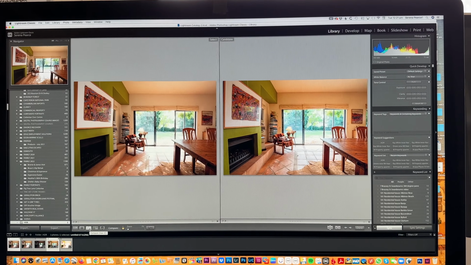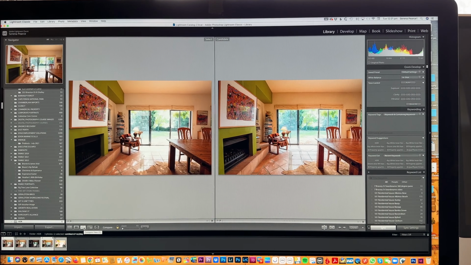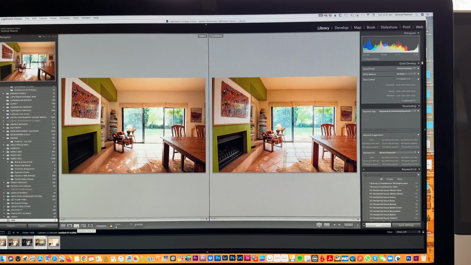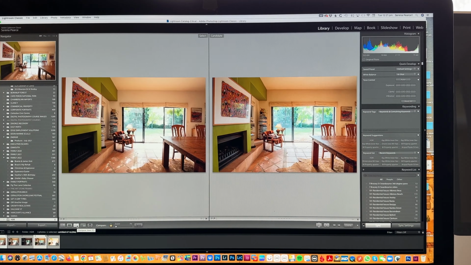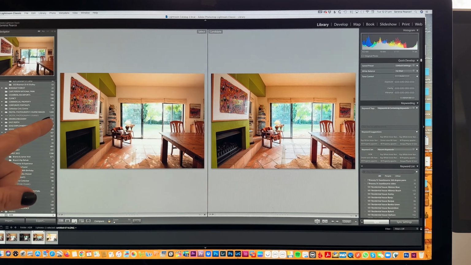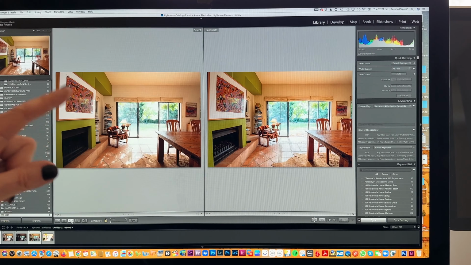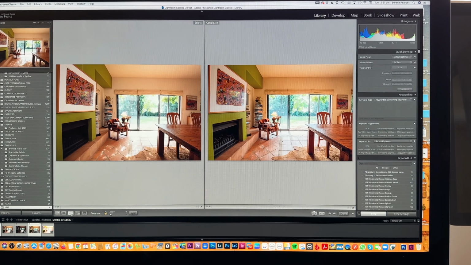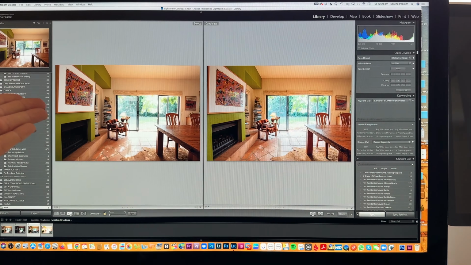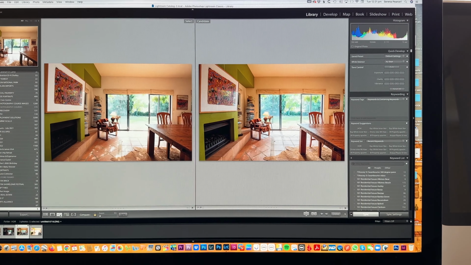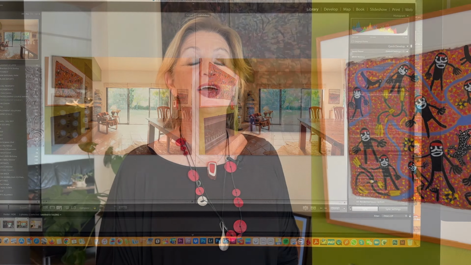And as you can see, there's not a lot of difference between the 2 images, and still plenty of room for editing and getting more detail in the highlights and in the shadows, and also correcting the white balance, which has quite a yellow hue. So this is why the image on the left, which is a single image, is the way that we prefer to do these sort of shots.